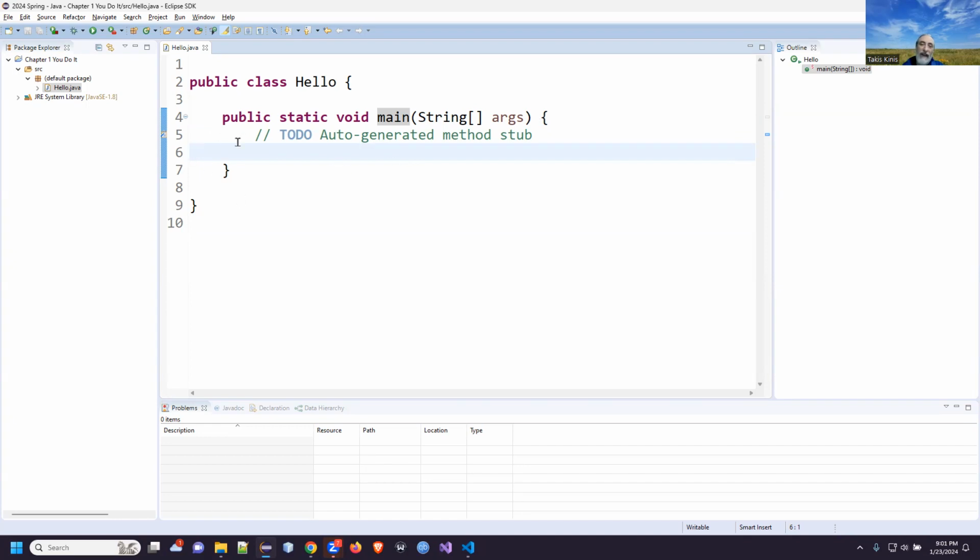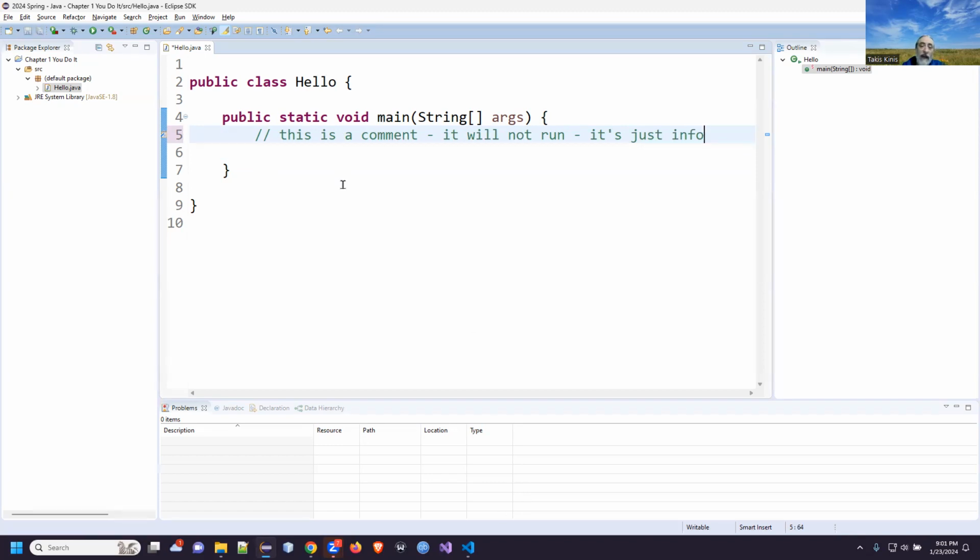All right. Now you're looking at this and you probably go, well, I see a // TODO auto-generated method stub. What's this all about? This is what we call non-executing code. It's technically a comment, right? And if you want, you could type it in and say, this is a comment. It will not run. It's just info, and that's what we use comments for.